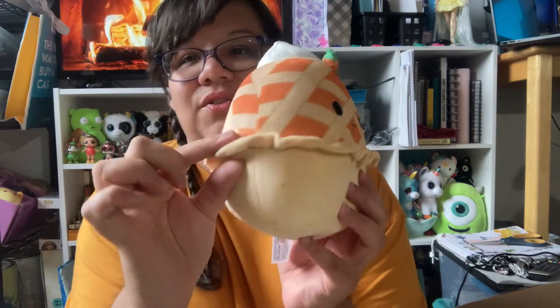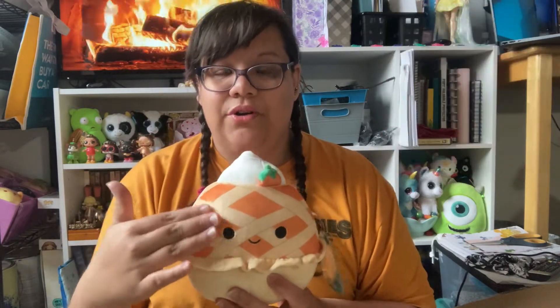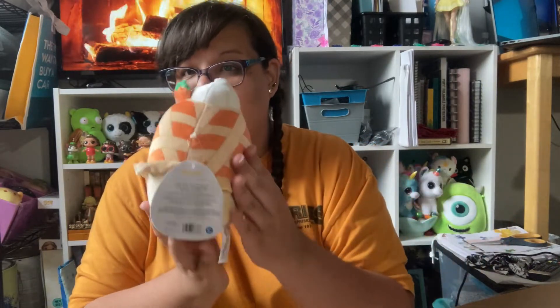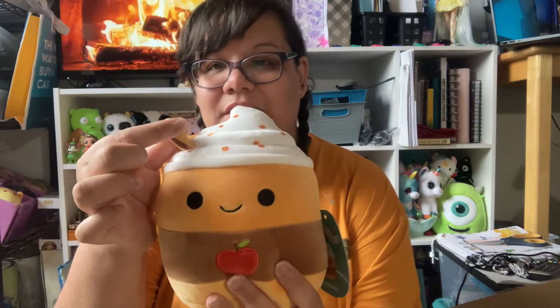Then I have this beautiful little pumpkin pie — perfect for my food collection and the Thanksgiving season. I love the little lattice work, the ruffled crust, the cute little dollop of whipped cream, and the little pumpkin right there. It is so adorable. I know there's another version without the pumpkin but with it embroidered in — I want to get that one as well. This one also feels a lot smaller than seven inches but she is stuffed, so I love her.